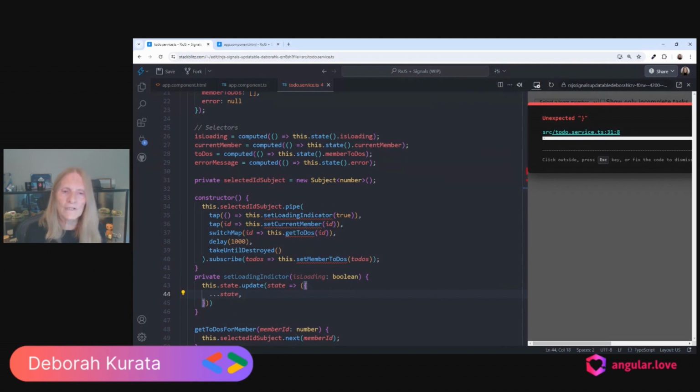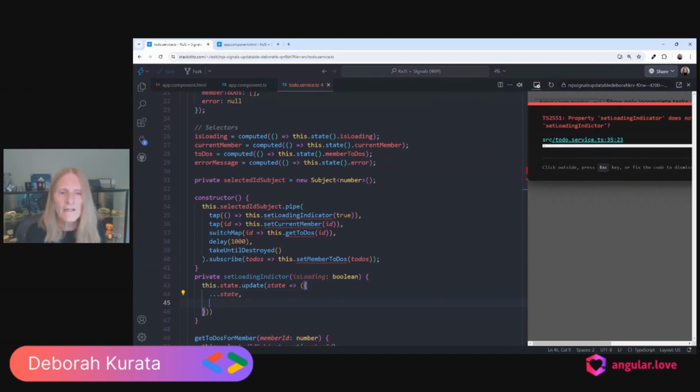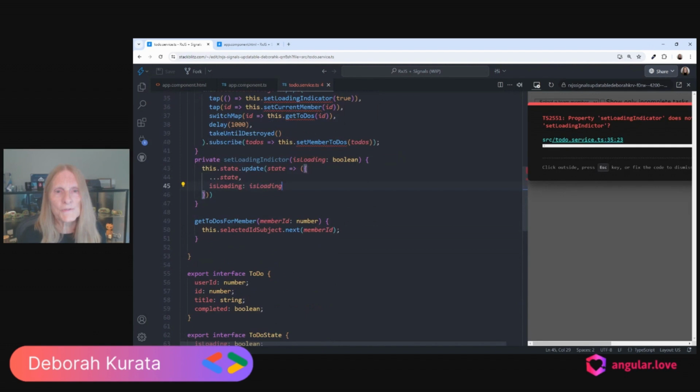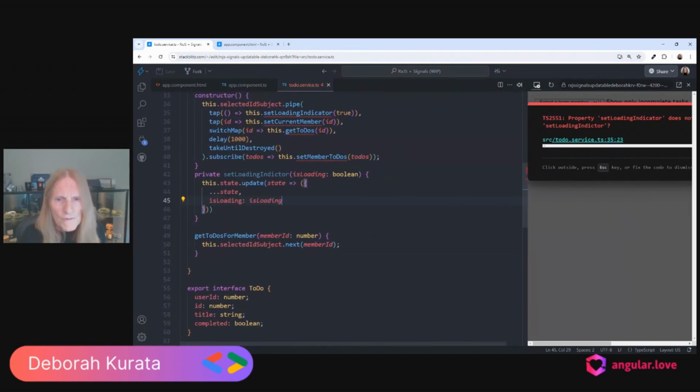So there we're creating a copy of the state, and then we're going to change our isLoading flag using our passed-in isLoading value. So that's how we're updating the state. Now, the next function that we need to create is setLoadingIndicator. There we go.